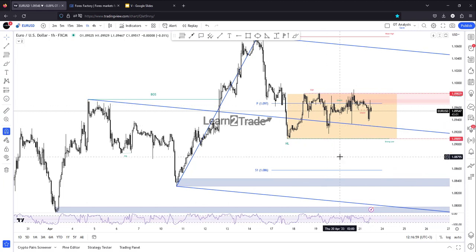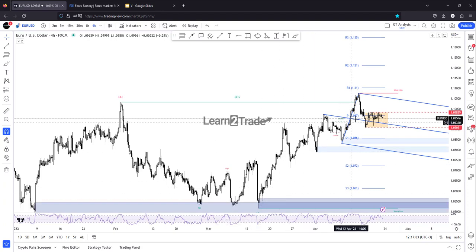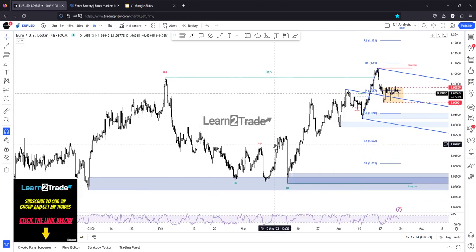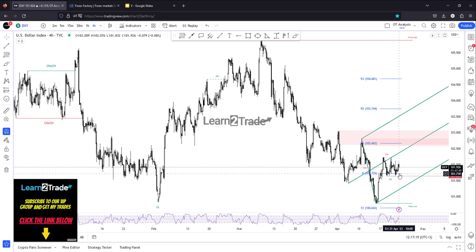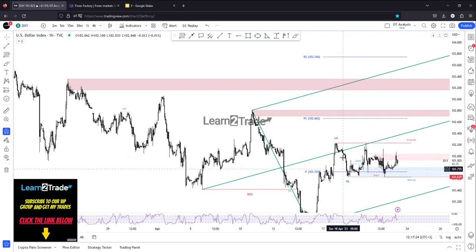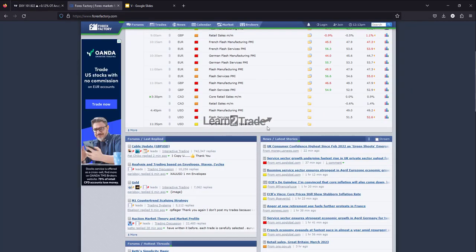This could represent a bearish pattern after its strong growth. But in the short term I'm still looking for potential longs, only because the DXY is still under pressure. The DXY rebounded but it remains to be seen — as I mentioned in my market breakdown video, consolidating here and accumulating more bullish energy could still signal a potential rally, but the US economic data could be decisive today.